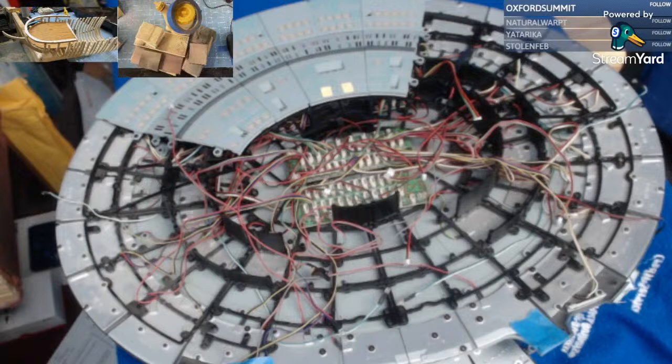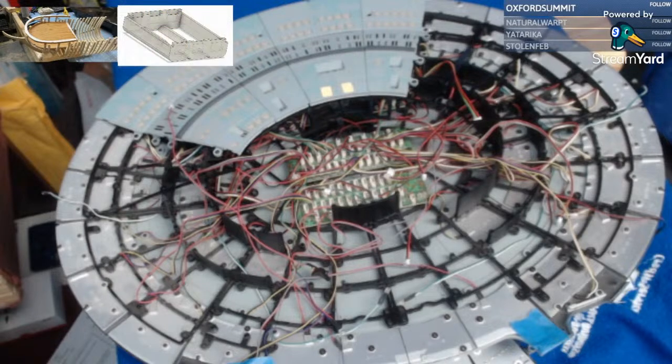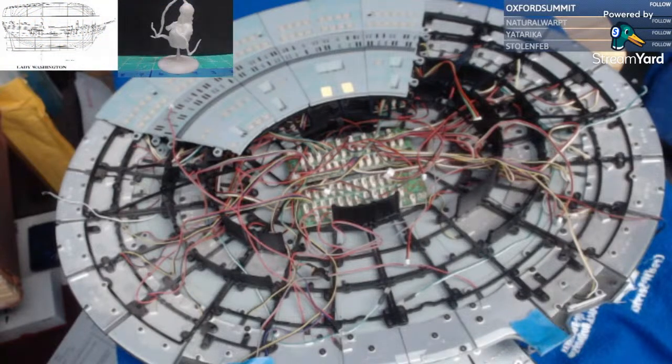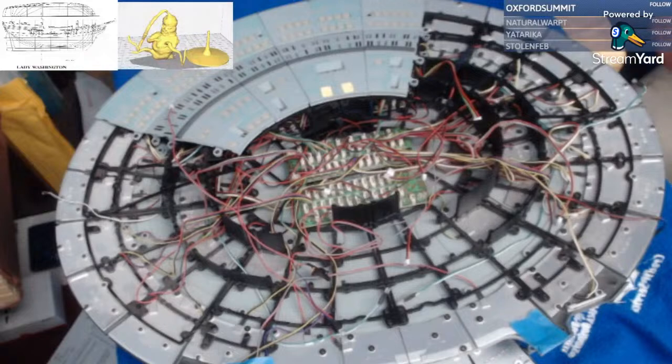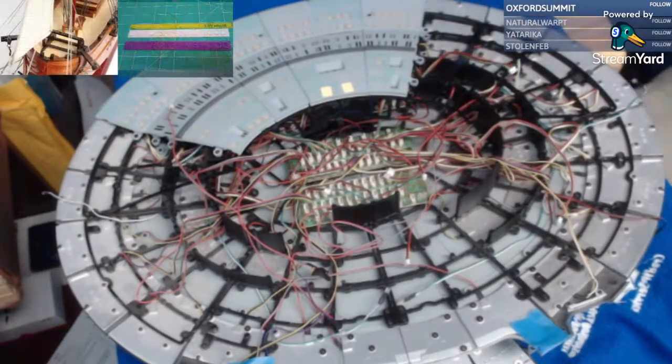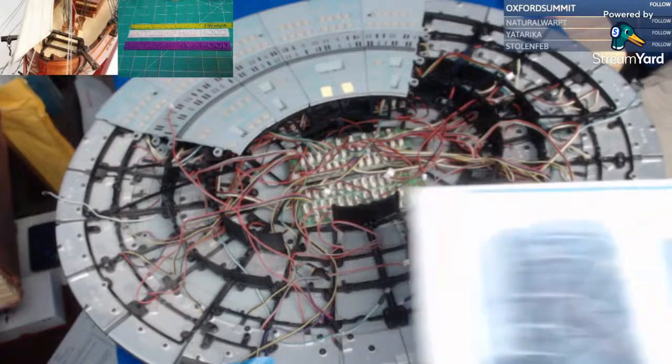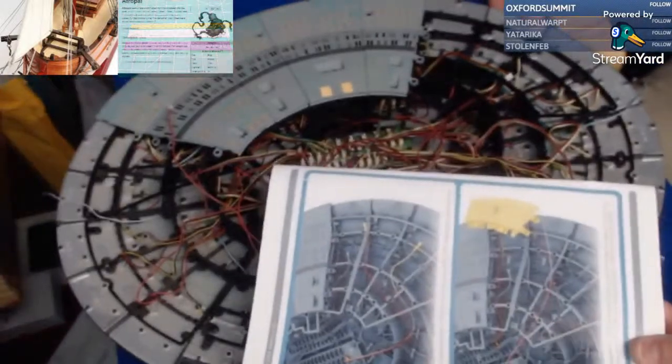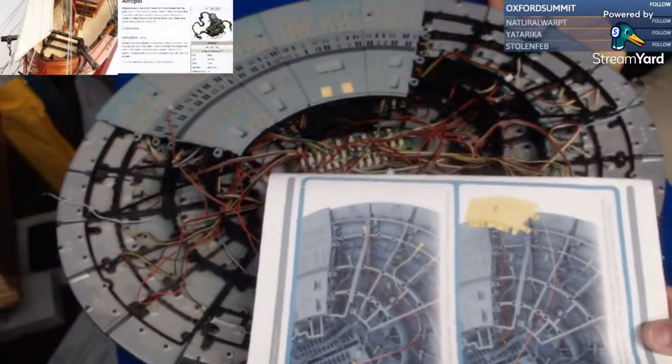So, all right. First things first then, right? Take the wire and run it underneath. Ooh. This is getting funky here. Let's see if I can do this way.